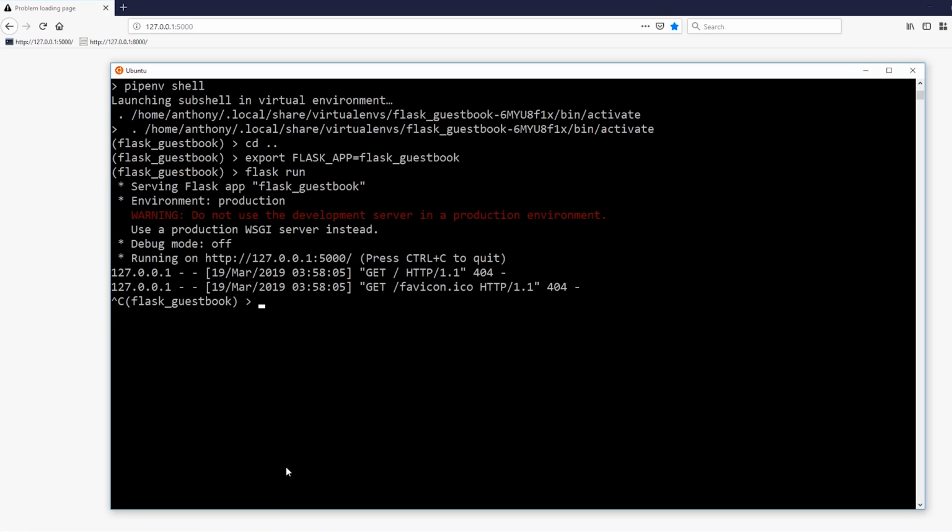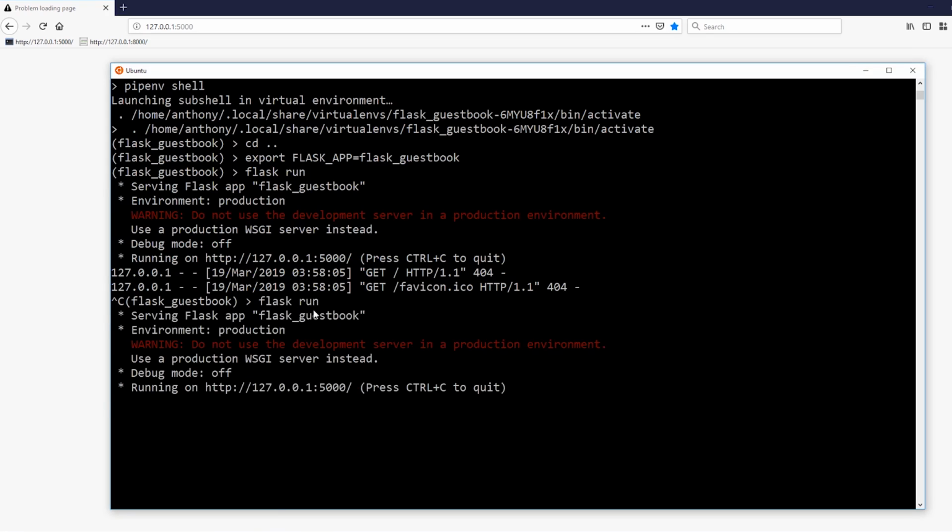So at least we know the server is running when we do flask run. And you see here there's a debug mode. Debug mode is off. It's helpful to turn debug mode on. So to do that, you export another environment variable called FLASK_DEBUG, and you can set it to anything. That would just make it true. So FLASK_DEBUG equals 1 is where I have it.